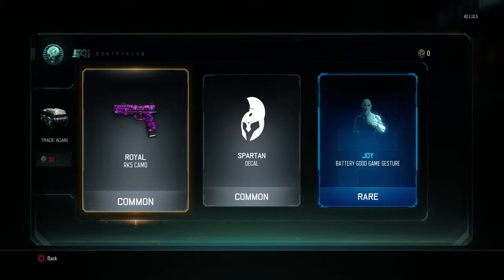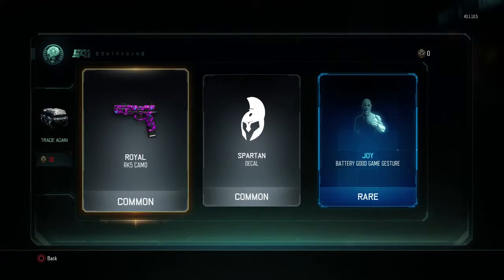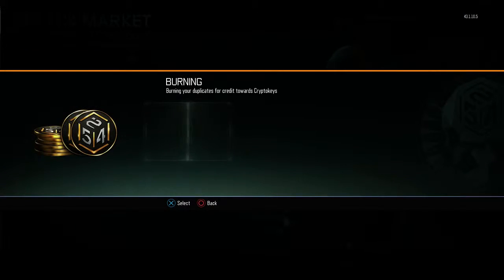So actually, I might be able to trade in a couple. We'll see how many I can get from that. I don't know. I might use that at some point. That camo is actually pretty sick. I'll probably use that. See if I have enough duplicates. Nope, I can only get three.